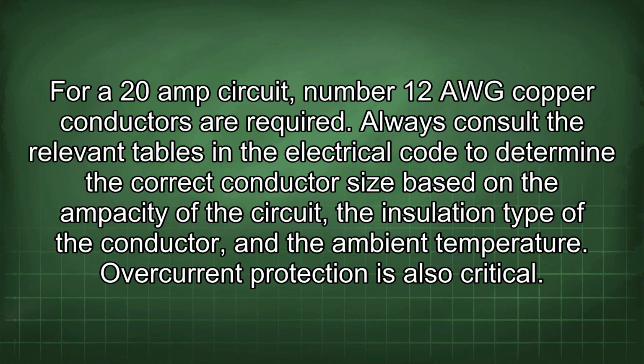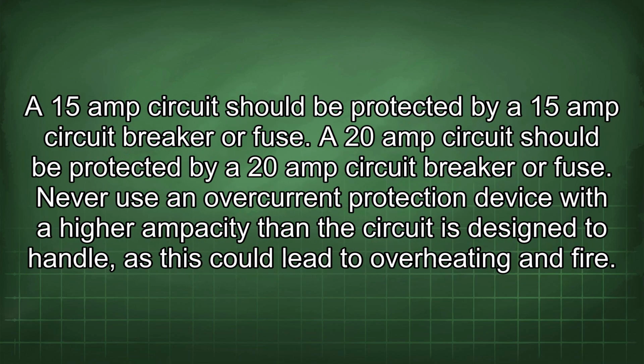Overcurrent protection is also critical. A 15 amp circuit should be protected by a 15 amp circuit breaker or fuse. A 20 amp circuit should be protected by a 20 amp circuit breaker or fuse. Never use an overcurrent protection device with a higher ampacity than the circuit is designed to handle, as this could lead to overheating and fire.